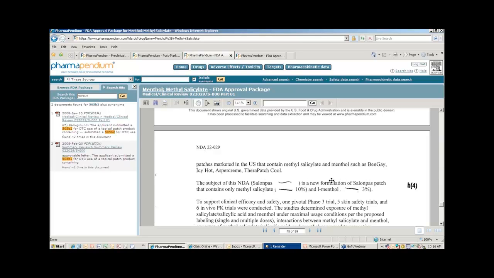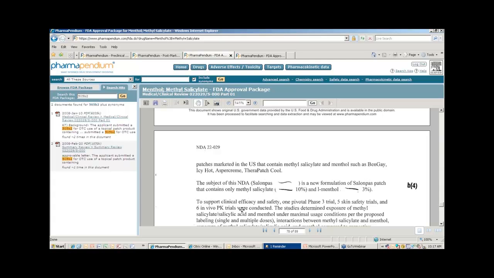However, in a way, this is also a new route of administration as well, since the combination of the two ingredients wasn't before available as a patch. Now, if we're looking at efficacy claims or new route of administration, the sponsor had to provide several additional studies to support clinical efficacy and safety, such as a pivotal phase 3 trial, 5 skin safety trials, and 6 in vivo PK trials.